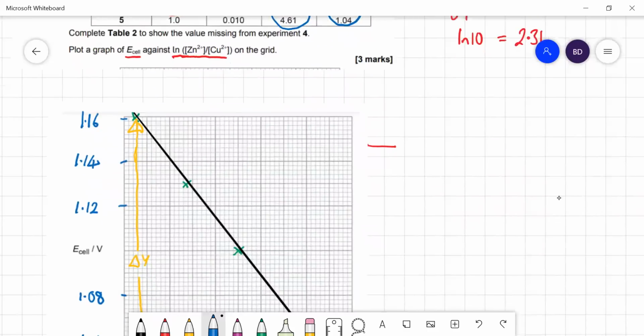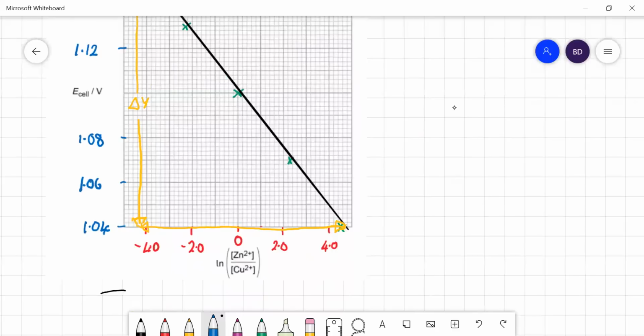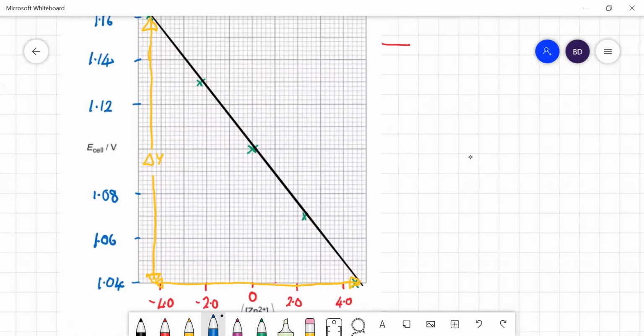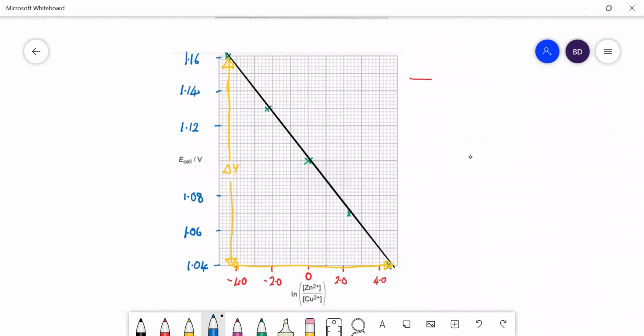Now the piece of graph paper that they give you in the answer booklet is exactly... if you don't use that scale that I have used there, they will say that you haven't used up all the graph paper, and they'll knock a mark off for that. So if you end up in these sort of questions only using half of the graph paper, with your points all down here, be careful of doing that. You'll definitely lose a mark. Look in the mark scheme. So I have plotted the graph there.